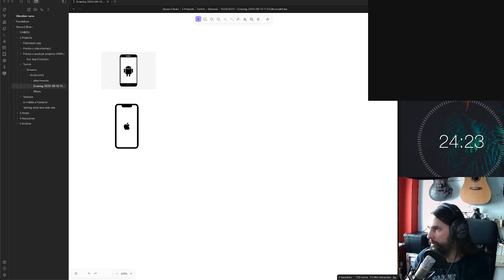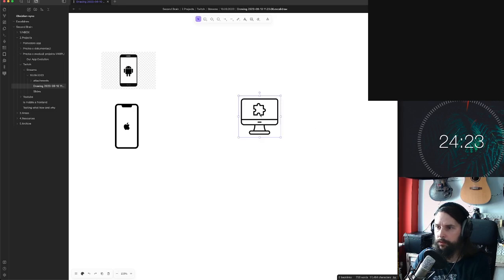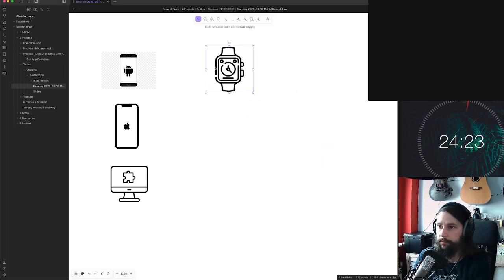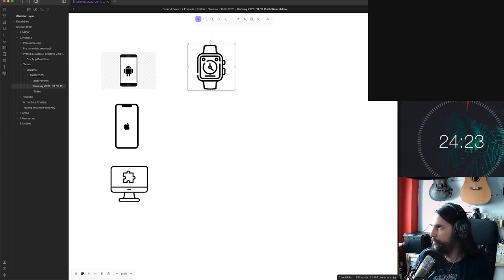Okay, I guess that's a nice icon. And then like Apple Watch. And desktop app.